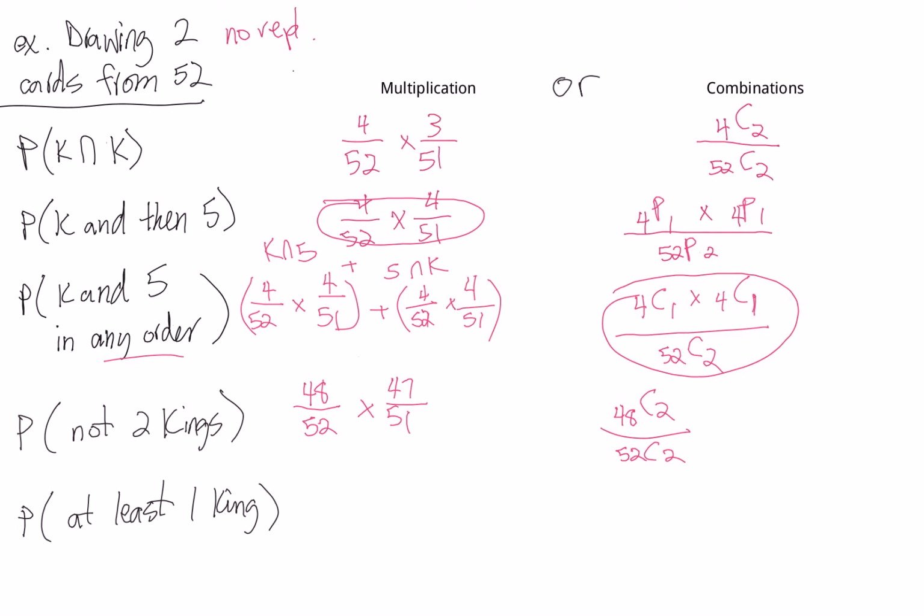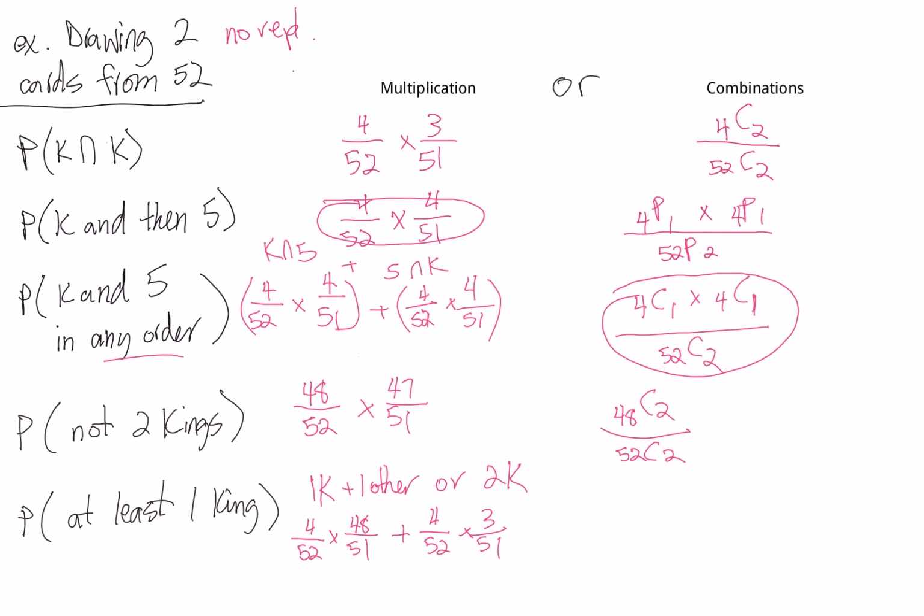Okay, and now the last one is what's the chances we get at least 1 king? So that means we'd have 1 king and 1 other card, or 2 kings. So you'd have to do 2 different options. This one's going to be tough in multiplying, so 1 king would be 4 out of 52, and then 1 other, so a king and then whatever else, so that would be 48 cards out of 51, and then we'd have to do 2 kings, so 4 out of 52 and 3 out of 51. Order doesn't matter, so that should be good.